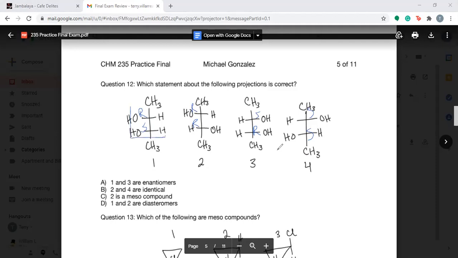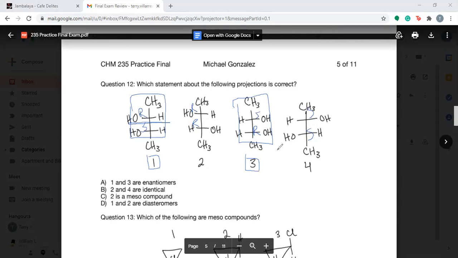It is true, right, that they flip, but what else? What is more important about them? They are opposite stereocenters, so one's R and one's S with the plane of symmetry. So what is that compound technically? They're meso. So 1 and 3 are actually going to be identical, because if you are both meso and you have the same structure, then they're identical. So 1 and 3 are actually identical. They're not enantiomers. That's the way that they try to trick you there.